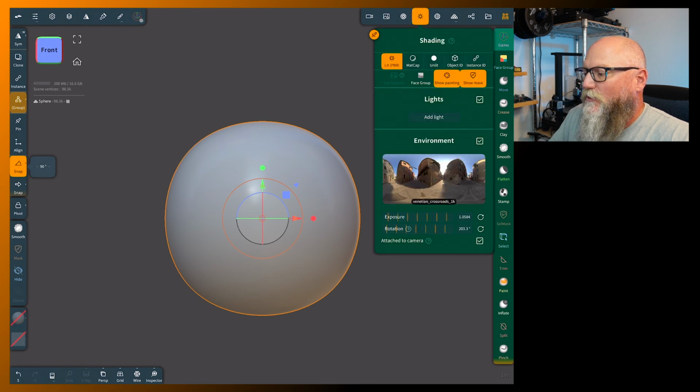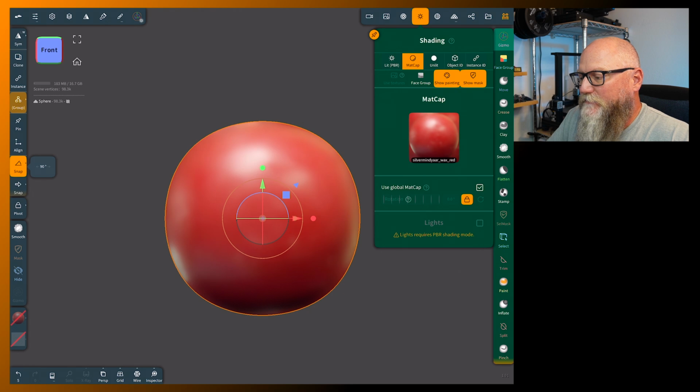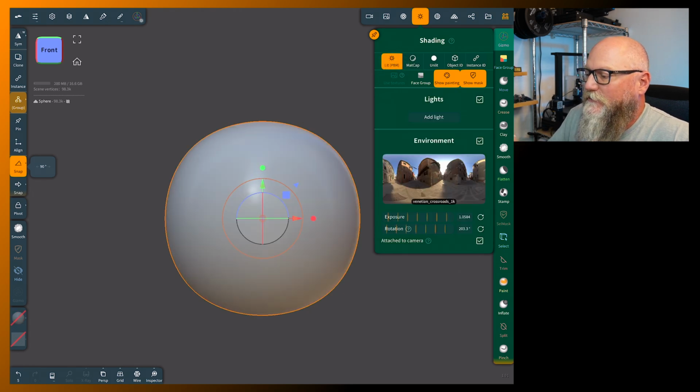Okay, so we'll go up to the shading tab. You've got lit PBR, which is lit and physically based rendering. That's what the PBR stands for. And then MatCap is short for material capture. Now the difference is, with lit, you can come in, you can paint any color you want, you can put lights in, you can move lights around. And there are some changes to MatCap where you can do that too, but as far as this, this is a normal thing where you can do several lights and do a lot more with your object.